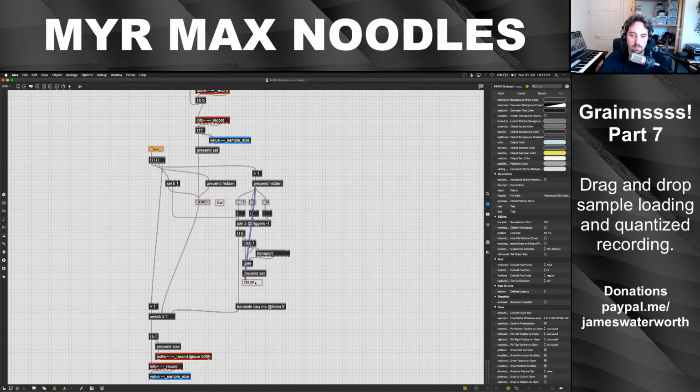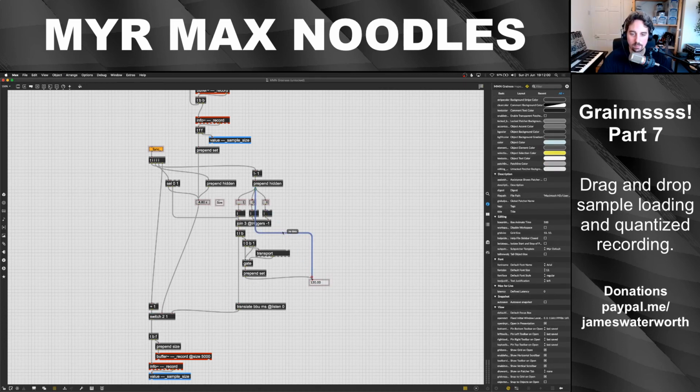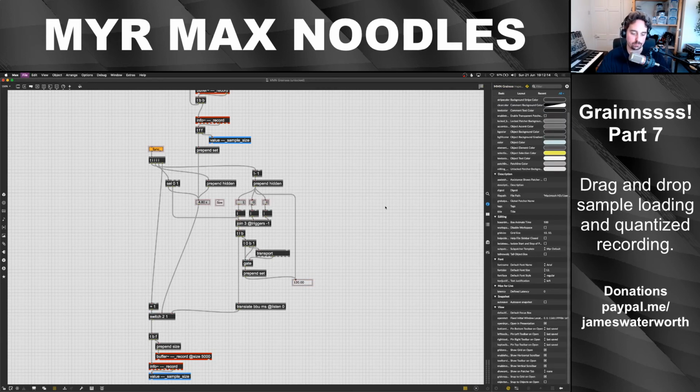Oh, that is ugly cabling, I don't like that. Let's see if I can... God, that's also ugly as hell. It'll have to do. Now we also have that only showing when it's not hidden. By default it needs to be hidden because we have sync turned off by default.